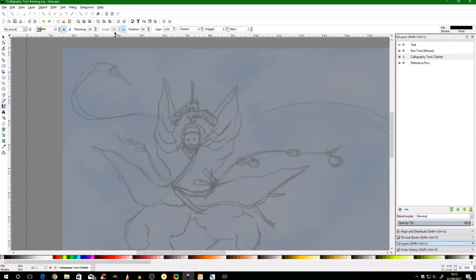The next one is angle. That's the angle of the nib of your pen. If you imagine the calligraphy tool is like a traditional ink pen with a nib, so you can set the angle to 30 degrees, 45 degrees. Really cool if you're doing calligraphy style writing.